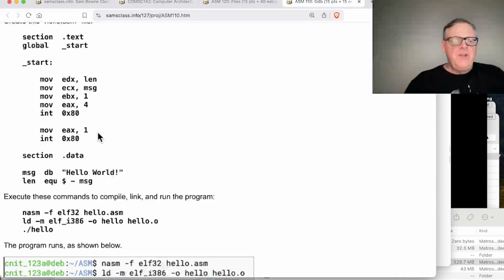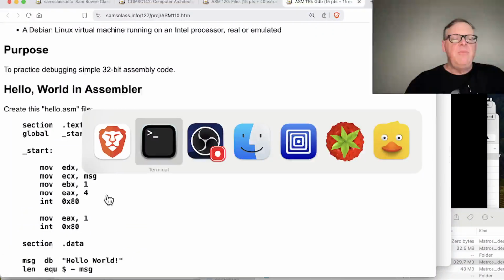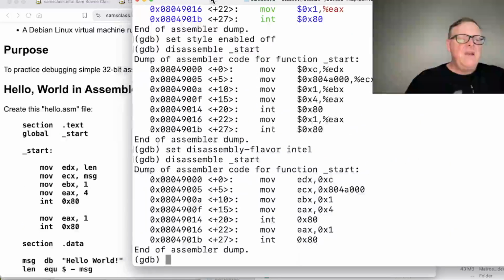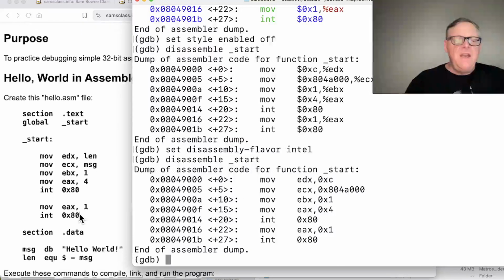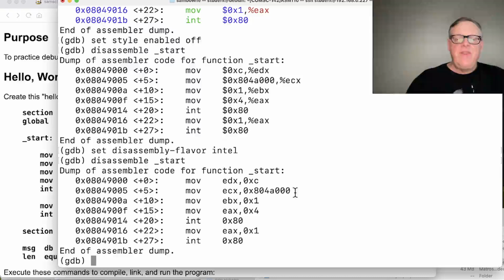Anyway, that's what happens. And you can see the code here is now going to look like my example there. Let me put the two next to each other. So this is the code I wrote in, and here it is pretty much doing it. The only difference is instead of using this variable len, it goes and evaluates the variable len and fills it in literally here. And instead of having an alphabetic description of message, it has a pointer to the data section where message is. And if I do info proc mappings, I'll be able to see what that A1000 is.